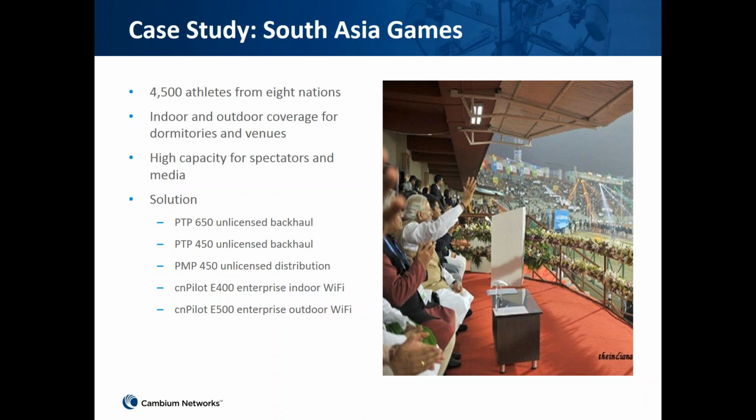So this is a stadium in New Delhi, India, where there were thousands and thousands of spectators, and we were able to provide a Wi-Fi solution to them. For all of these spectators, we are able to backhaul all of the traffic through point-to-point radios. So it is able to handle high capacity with high throughput as well. The PTP 670 has a max throughput of 450 Mbps, and it's able to achieve really high throughput even under constrained, really tough environments as well.